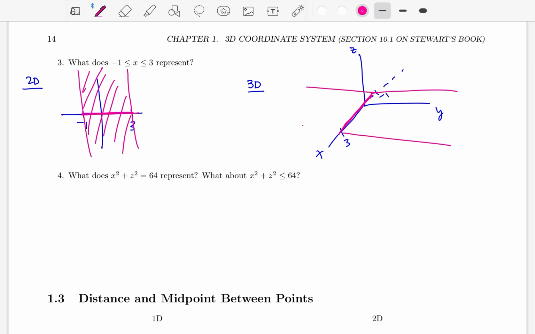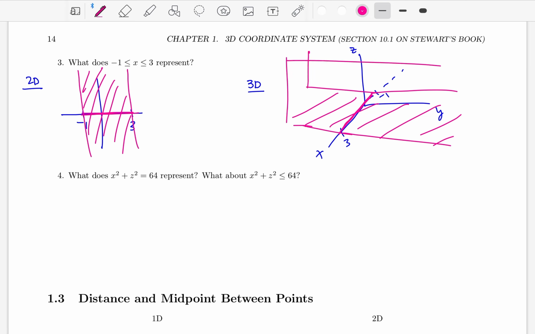So this is what we had in 2D, but now in 3D, imagine I take this rectangle and then I move it up. So I'll get a 3-dimensional figure now. So it's something like this. Okay, and then here, and then here, and so on. Okay, and then am I missing something? I feel like I'm missing something.